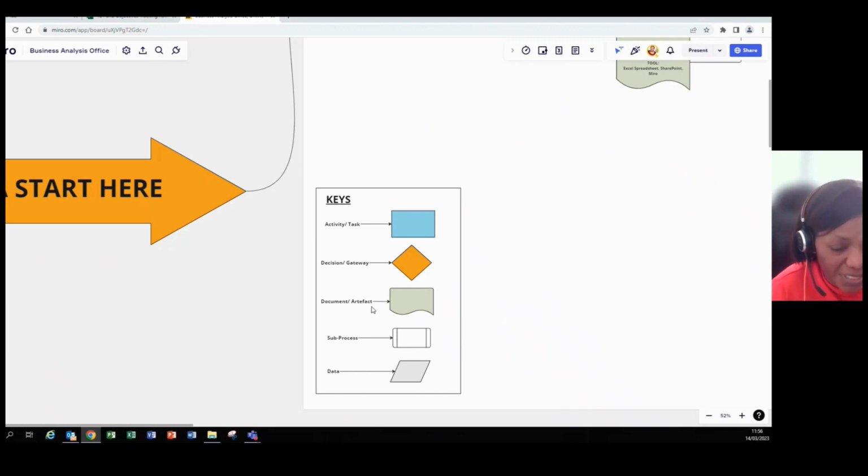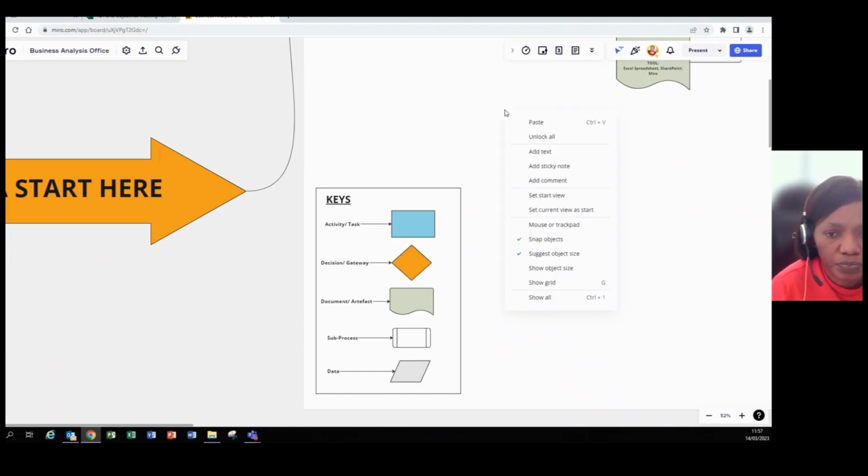Then we have the artifact or the document or deliverable that a business analyst should be producing per project. Where you see the symbol, it means that there's a sub-process, there's another process within it. So for the purpose of keeping the process flow limited, we have bundled up a lot of other activities within the sub-process. Or it could be a process that belongs to another person or another stakeholder within the project. And where you see the symbol, it indicates data, a piece of data that will be processed, whether it's an input or output to a particular process.